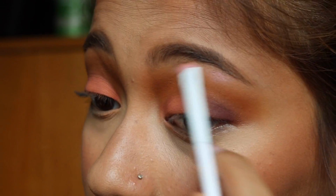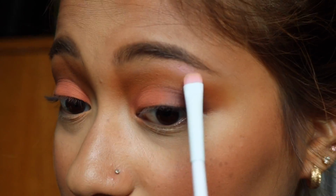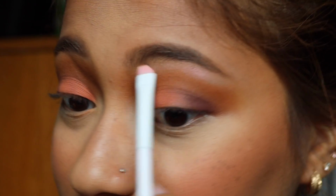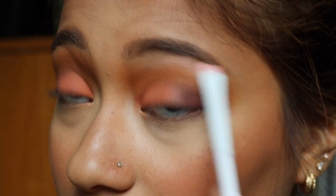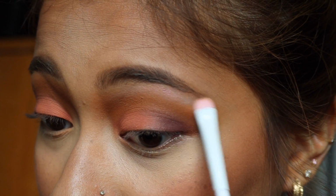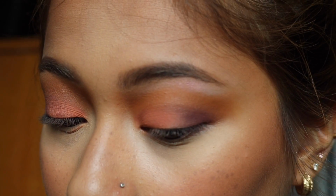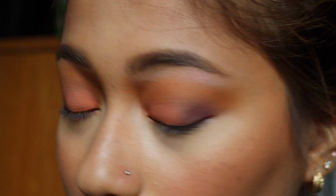So for my highlight, I'm gonna use Cube. I would like to apologize if I'm not in the frame. I'm not used to this setup yet. And I would also like to apologize for the lighting. It's not that good. I'm trying out natural lighting and it's kind of cloudy today, so working with what I'm getting here.